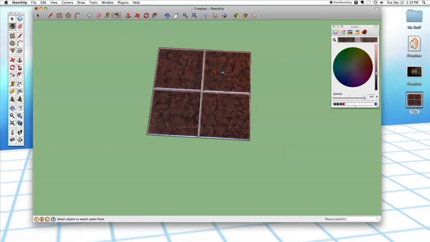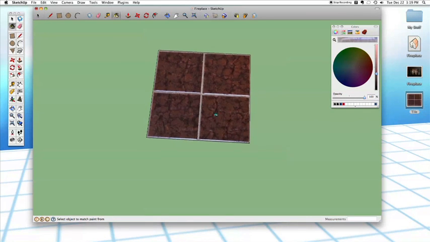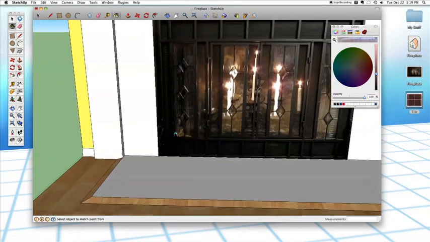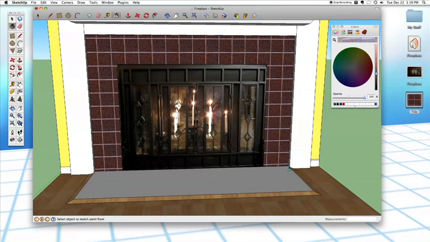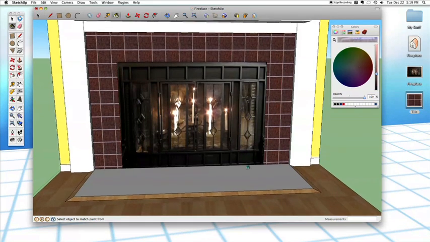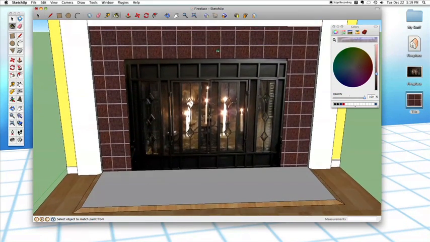So by just sampling this new image now and pasting it on these outlines here, look at that. That's a beautiful thing, if you ask me. I just love looking at that. And you can see what I mean by it tiling it. Even though we only have 4 squares of tile, it looks like dozens and dozens of them.